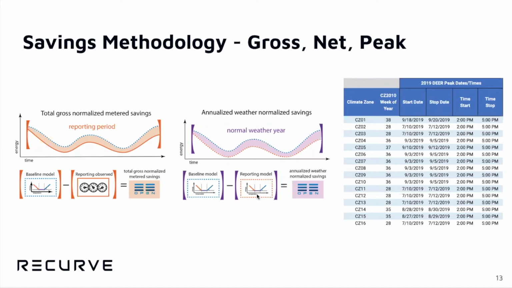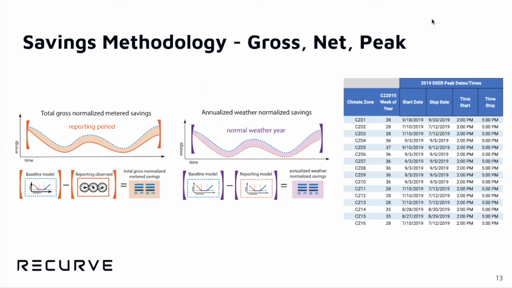But they also require a full 12 months of reporting so that you can normalize your reporting period consumption to that typical weather year, from which you can then subtract what you would have used in a typical weather year if your baseline conditions had held versus what you would have used if your reporting conditions had held. And that becomes the basis for your savings claim. Now from that, you need to adjust for net savings, which I'll get to in a minute. But the third piece is peak demand savings, which tied us in knots a couple of weeks ago as we were trying to figure out what it even means, because it was built around DEER values and deemed savings, so it doesn't make sense when you're talking about metered savings. But this will be something we have to deal with in the coming year.